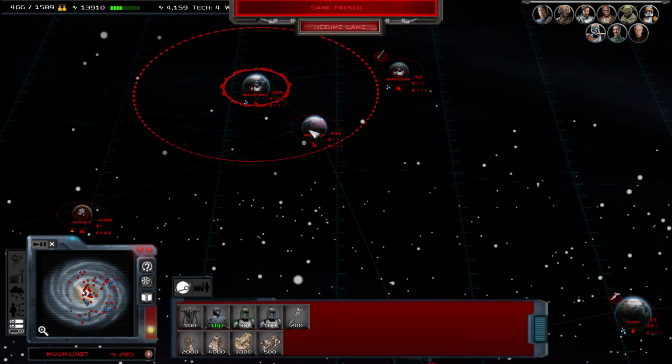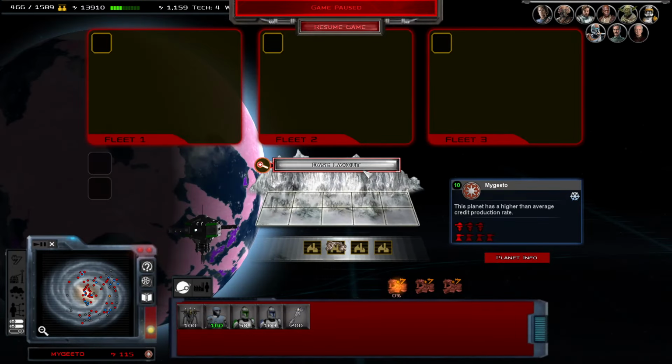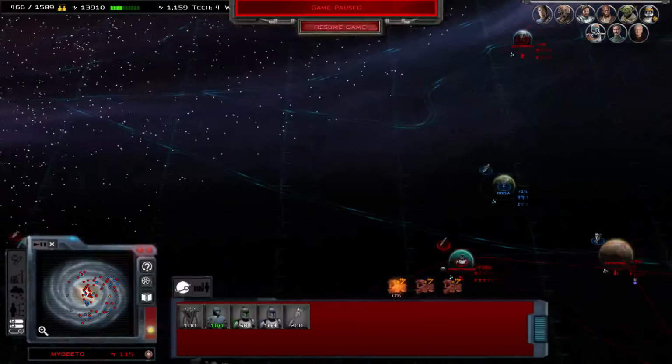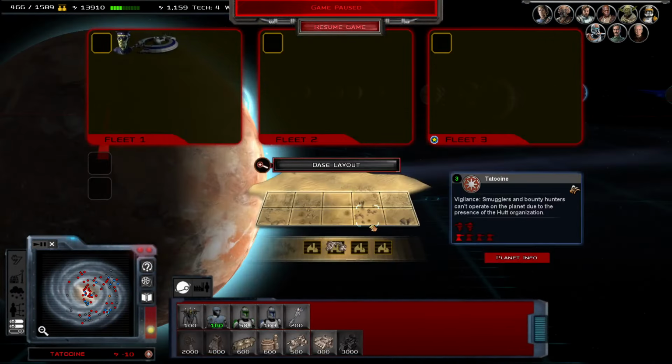We are now mining the planets to smithereens and trying to get our economy up. We're getting 13,000 credits a turn already. That is crazy. The Separatists have launched an attack on Tatooine. I am more than happy to lose it because I don't really mind. Christophsis, on the other hand, cannot be lost. So we'll have to deal with that.